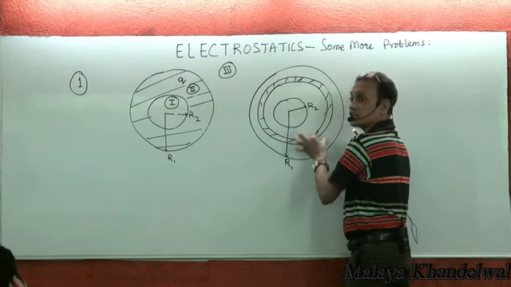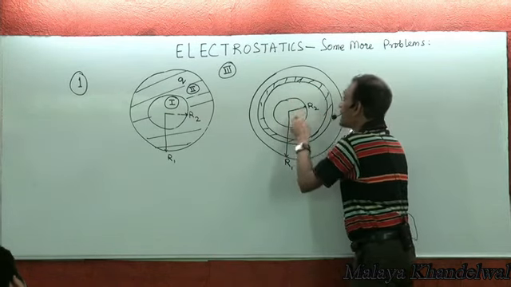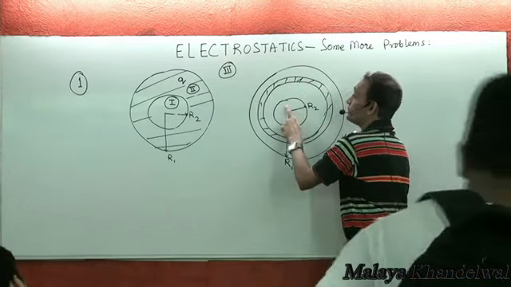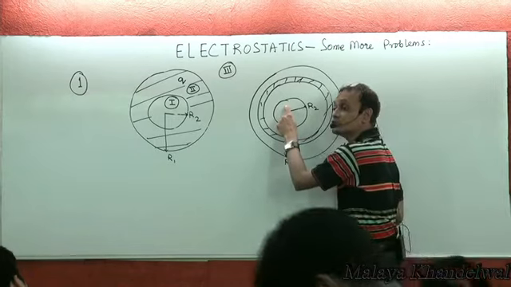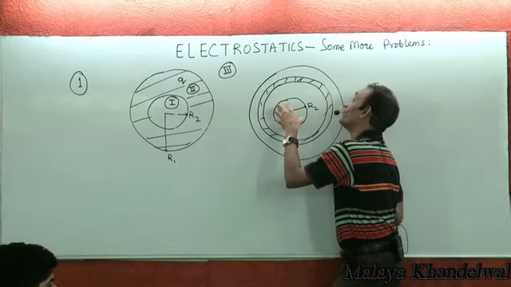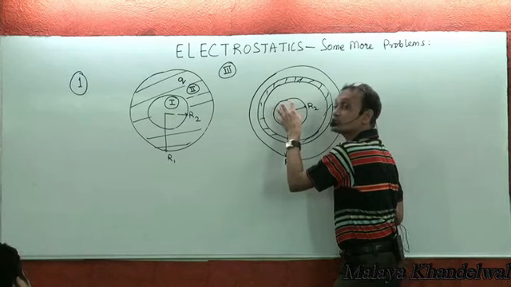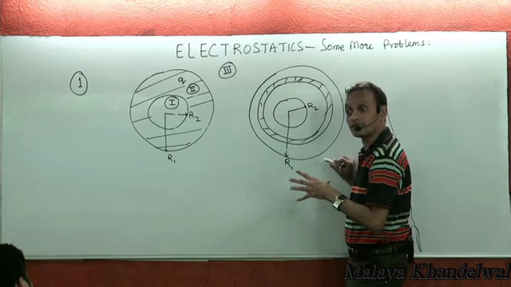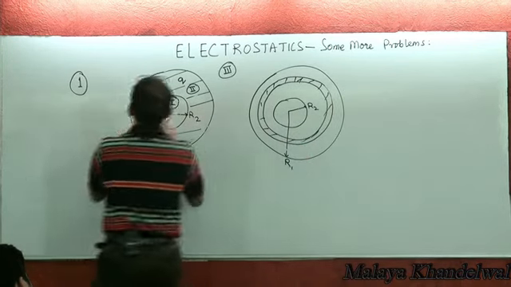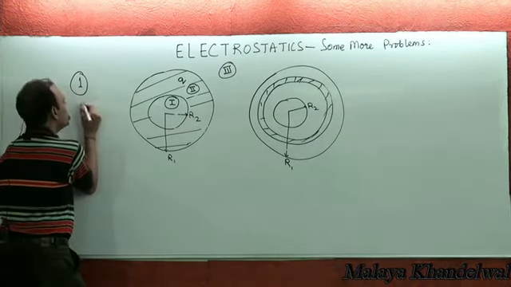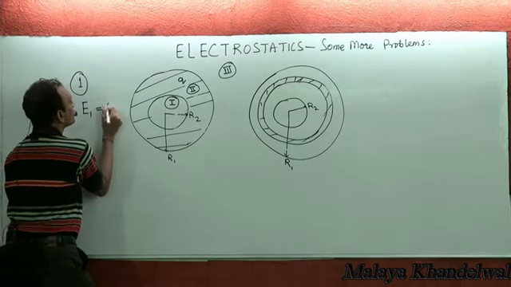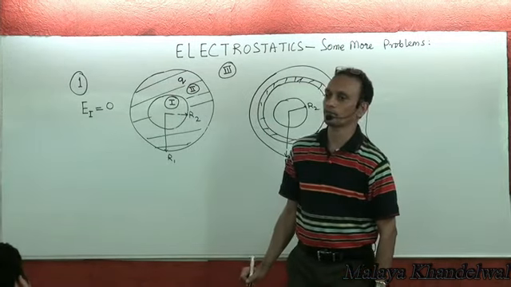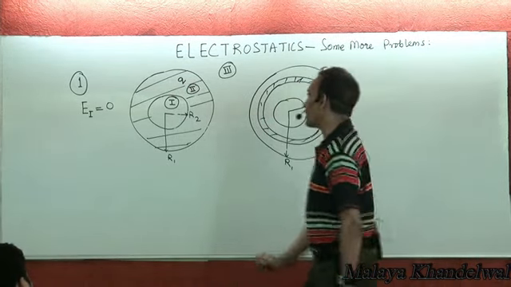Now, each of these shells would be outside the cavity, and each of these shells will produce zero electric field inside the cavity, and therefore will produce a region of constant potential inside the cavity, right? So in region 1, the electric field produced by each of these shells is zero, and therefore the total electric field in region 1 is going to be zero. Yes or no? Right?